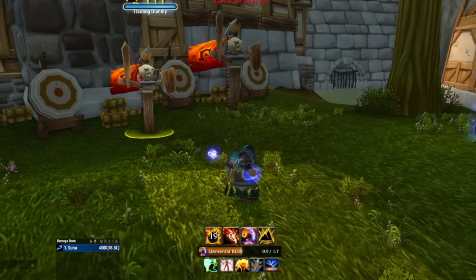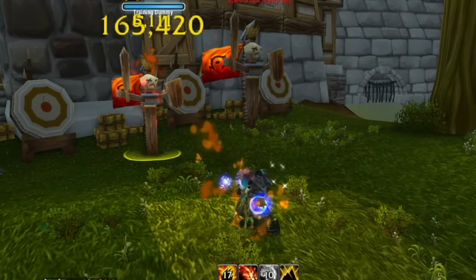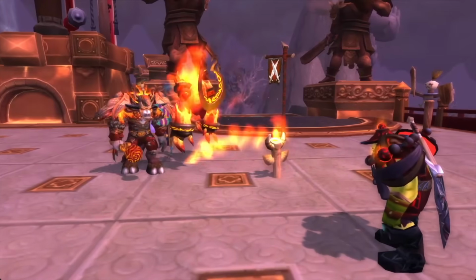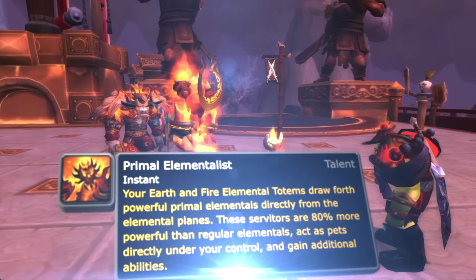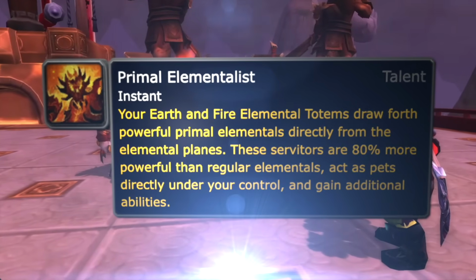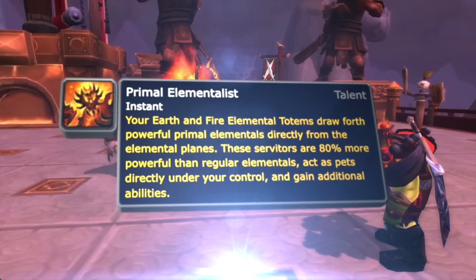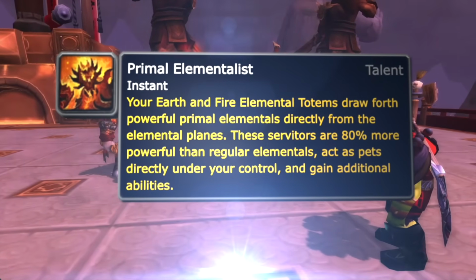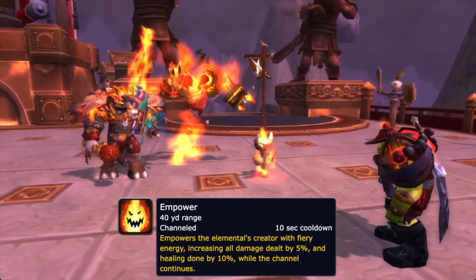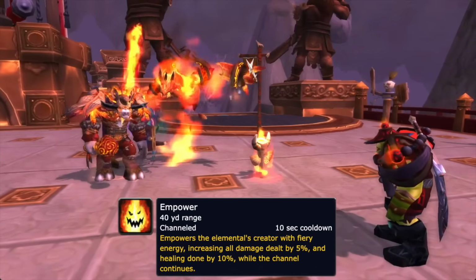However, if you don't want any extra buttons at all, you can use Primal Elementalist. Now, you do get extra abilities that you can channel on yourself, but most of the time it's not worth doing, because just a bonus to your elementals will actually yield more damage, especially in the early phases. So Primal Elementalist just increases the amount of damage that your elemental totems do by 80%. So you can buff your Fire Elemental Totem by 80% and keep exactly the same rotation as what you've got now in Cataclysm. I mean, it doesn't really get much easier than that.